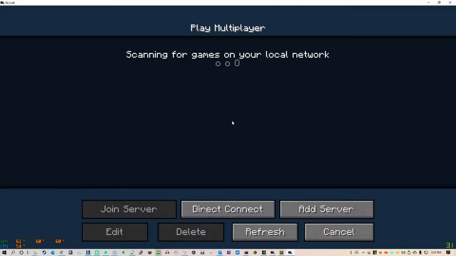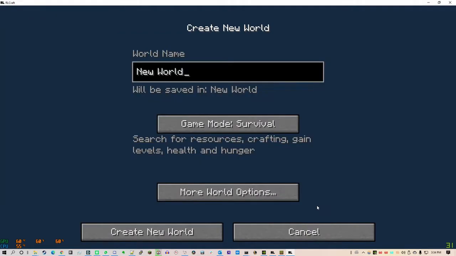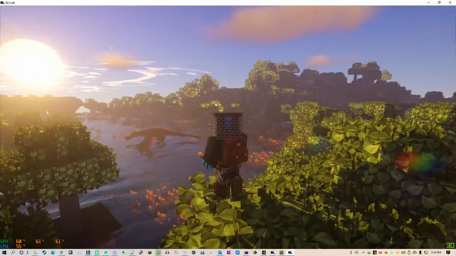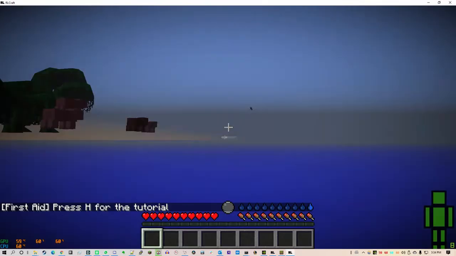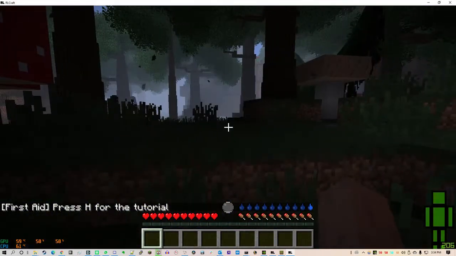So then from here, eventually we're going to do a multiplayer. I'll give you guys the connection details, but even just to show that the game is working, I'll just create a new world. This takes a while because it's building a new world. It's creating the spawn location and generating a bunch of chunks. But this is RLCraft. This is it. It is launched, and I'm in, right?